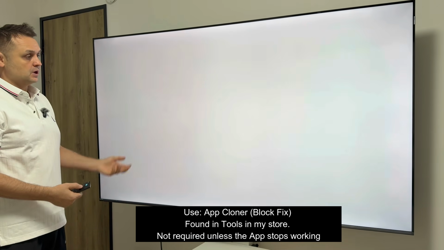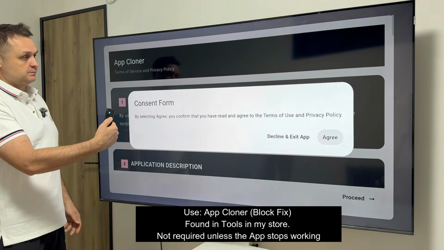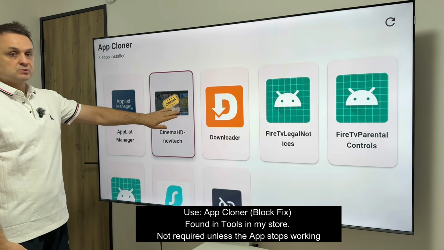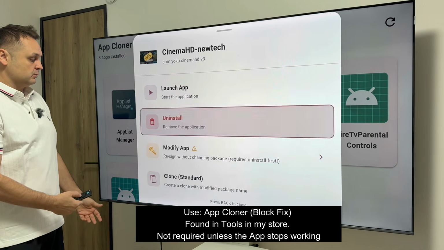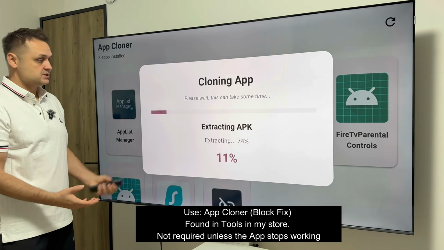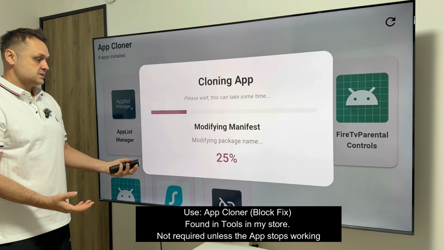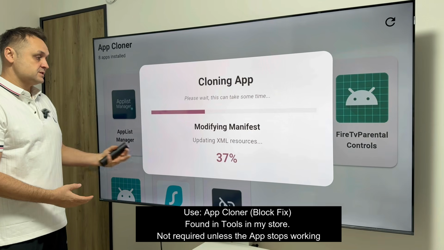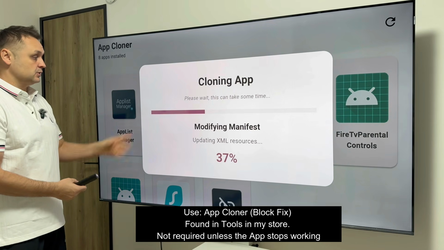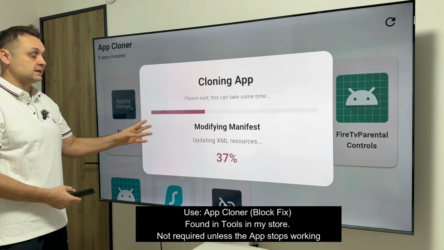And then it will come up and then you would just press the middle of the D-pad. Press agree and your applications would show up here, and let's say this one wasn't working, we would click on it and we would say clone standard, and that would clone the application for us, right? Super simple, right? See how it's just cloning the app, and when it's finished cloning the app, it'll actually create another version of it and it'll say clone. I'll show you in a minute what happens exactly here.